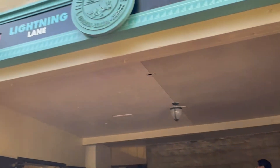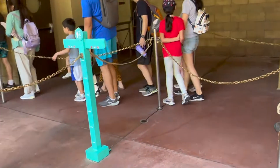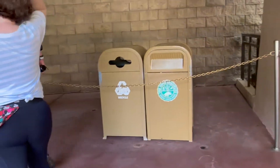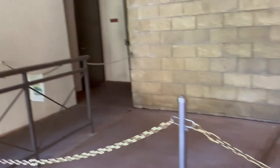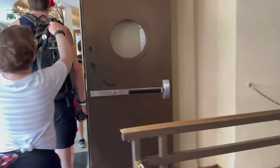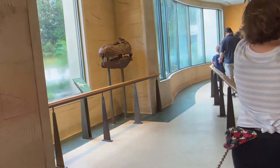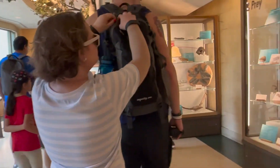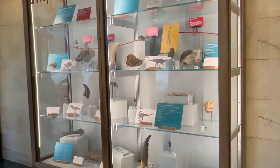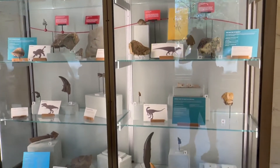You'll also see the height requirement of 40 inches there as well. We have Lightning Lane at this one. Standby entrance is 10 minutes right now and you can see the height requirement listed there too. I love how Disney themed their trash cans as well. Right in here there are lots of artifacts, which is super fun.